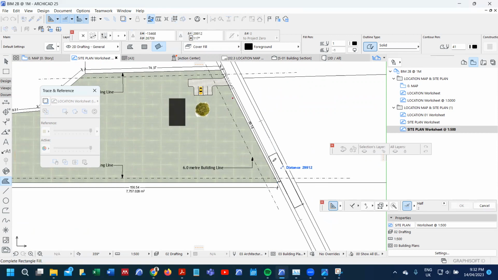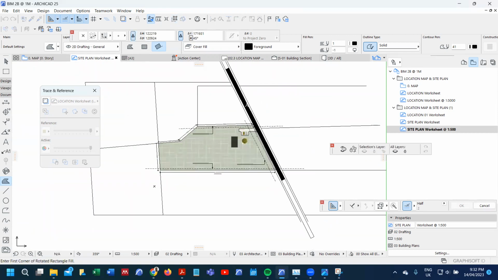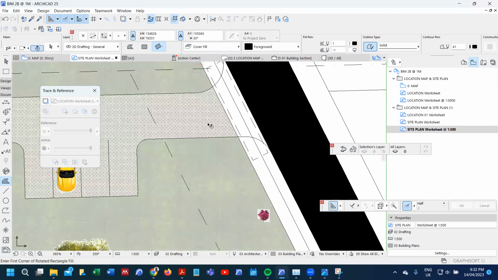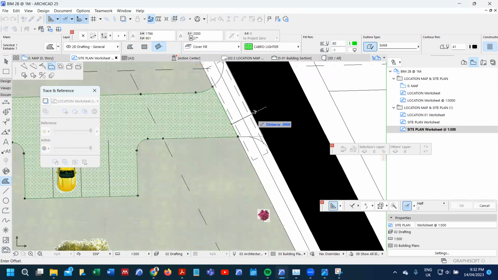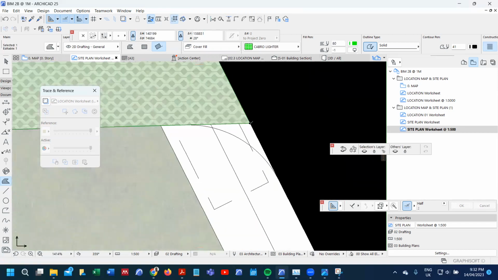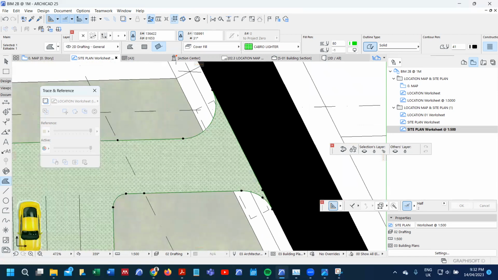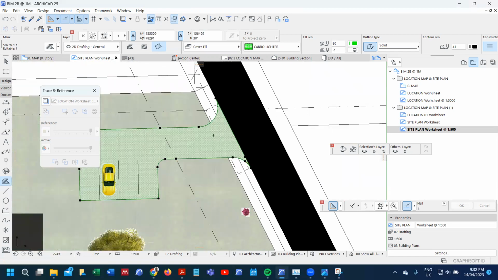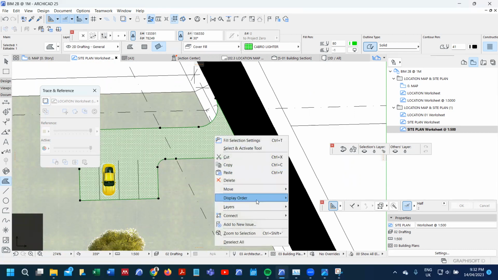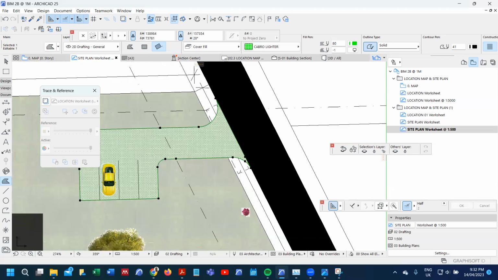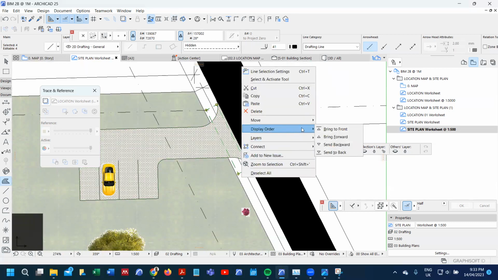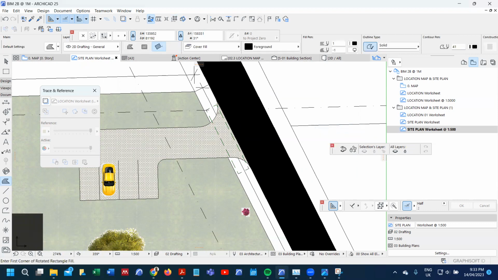So there it is. I can still take it a little bit lower. Or I can raise these lines so that they can be seen, okay?